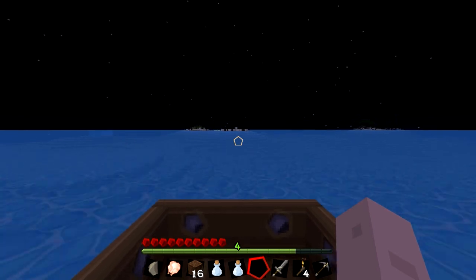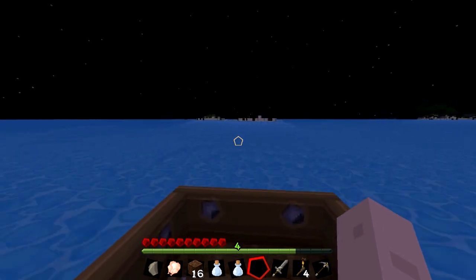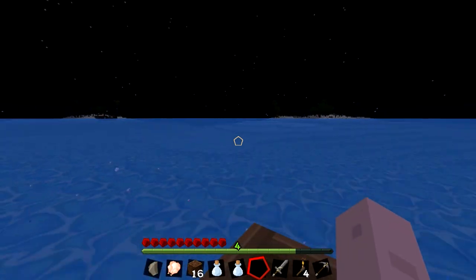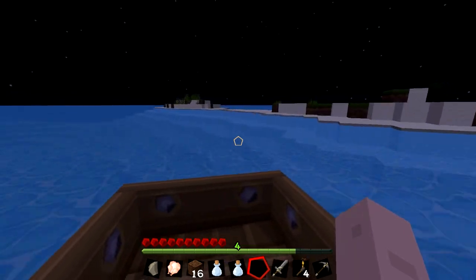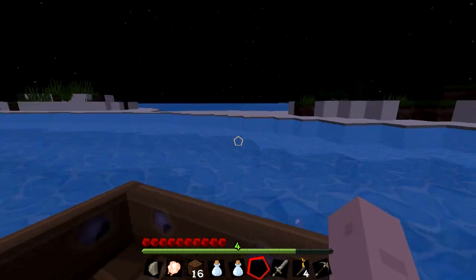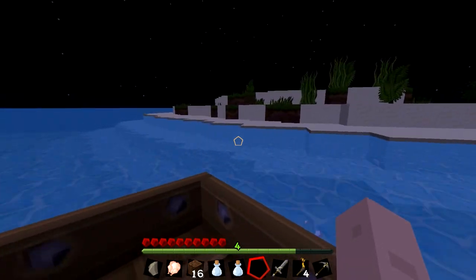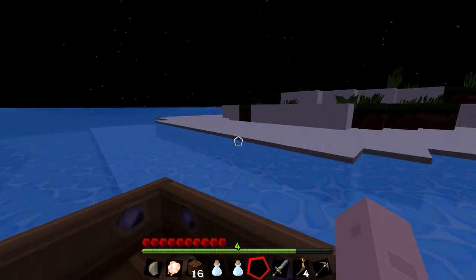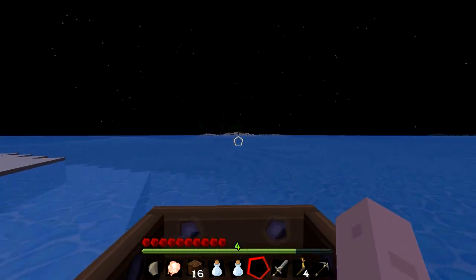All right, let's go look at this then. Oh, I hate this. What's on this island? This looks like a really shitty island, to be honest. I might have to go to the other one. This looks pretty weak. I don't really think there's anything on this island. Doesn't really look like there's anything here. Okay, let's go to that island then.